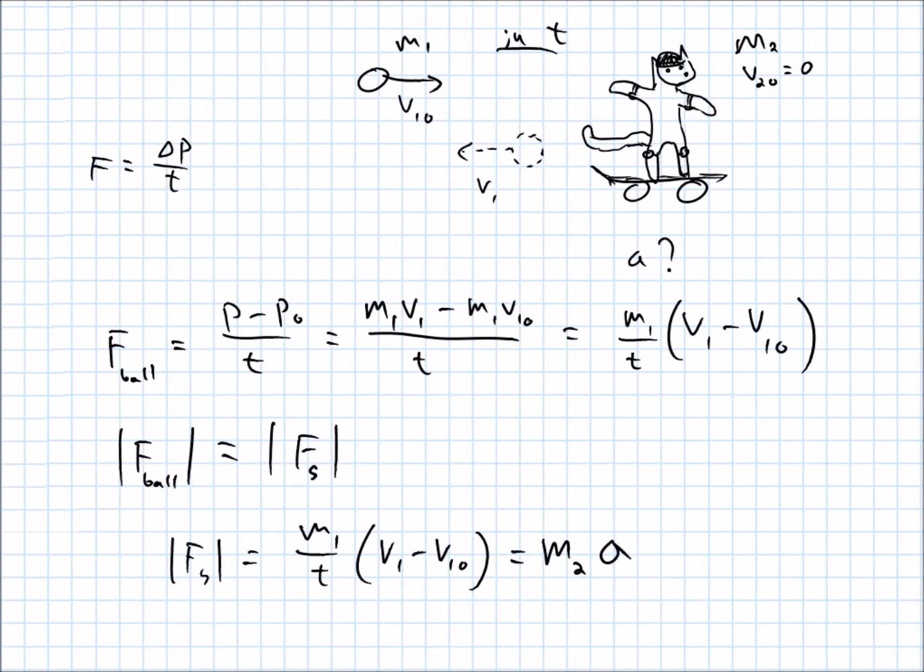So, force is equal to mass times acceleration, right? Well, if I'm looking for the acceleration, just ignore this part here, and we're looking for acceleration, so I'll divide over M2, and I get A is equal to M1 over M2, V1 final minus V1 initial over T. I don't know why I wrote it like that. It doesn't matter. So, there we have it. That is the acceleration during the collision.